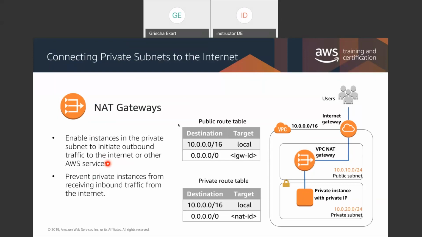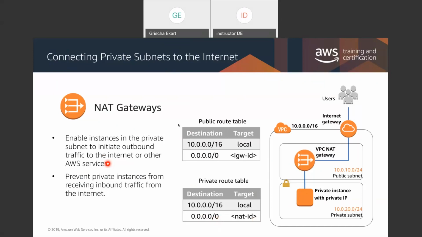Now, how do you create all this? Why would you want to use a NAT gateway? You want to use a NAT gateway when you are setting your instances into a private subnet, but you still want to have them downloading stuff. In order to do so, you create yourself a NAT gateway, you put it in the public subnet. You have your public subnet set up correctly, you've got your internet gateway set up correctly, and now the only thing that you need to do is create a special route table for your private subnet and associate it with the route table. Now, in the private subnet, what you want to do is put in the 0.0.0.0/0 IP address and route it to the NAT gateway.